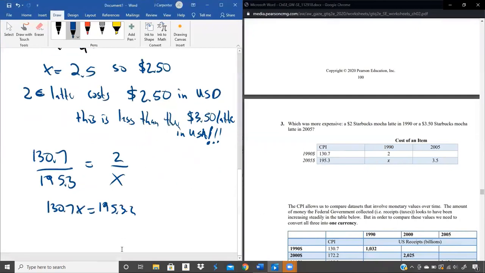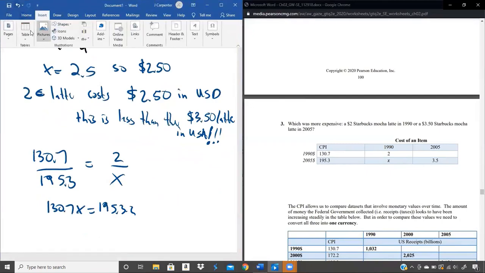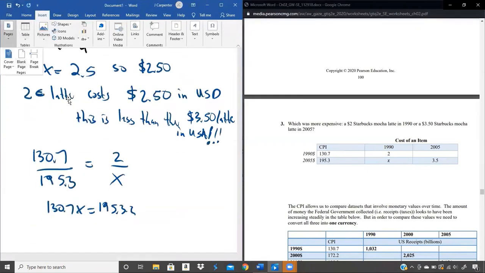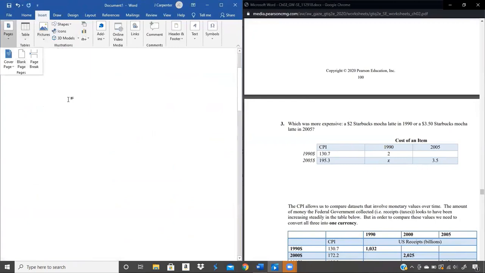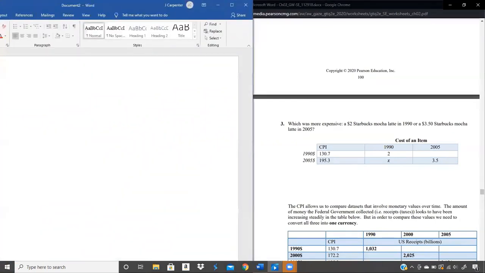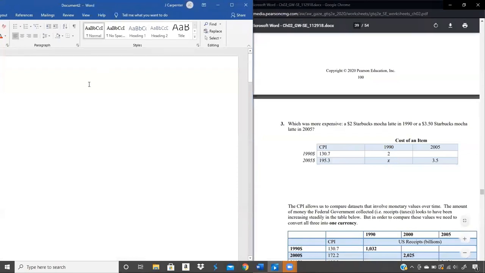Scroll down just a little. Oh no, I didn't hit enter at the beginning of all this. Classic rookie mistake, Beckner. So if I insert a page, it's going to do that. All right, so we're just going to start a fresh one. I'm going to hit enter a million times to make sure that that doesn't happen again. Word is an odd duck.